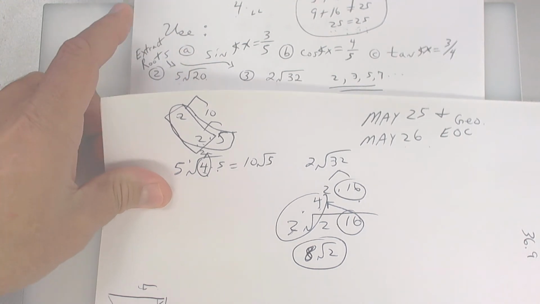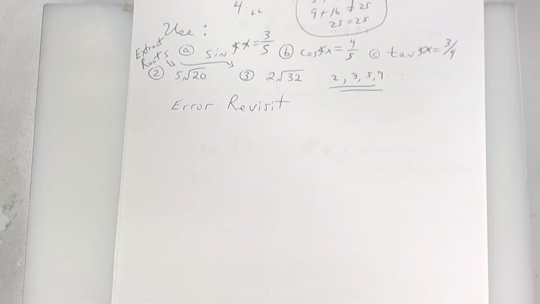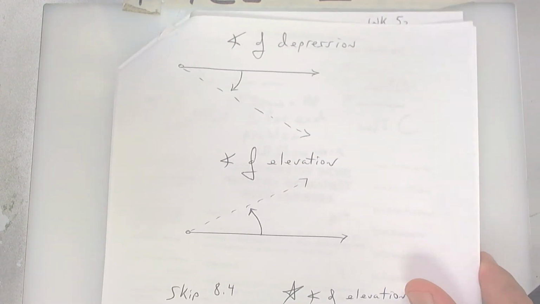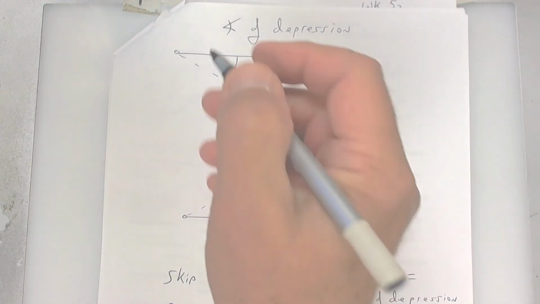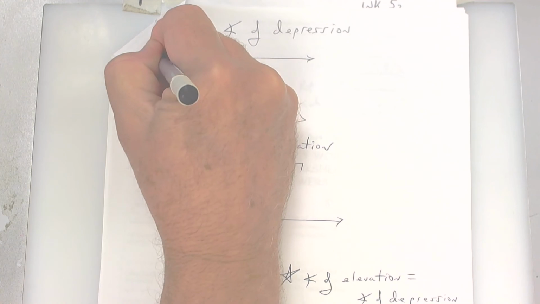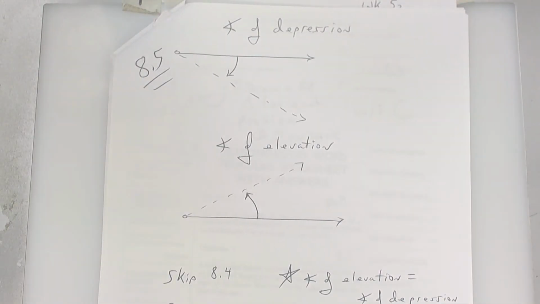All right, put away your bell work. We talked about the error yesterday. Now we're going on to a new section. Okay, we're going to skip 8.4. Copy this down. This is actually 8.5, and this is our last section. So next week you will have a test. I'm not sure what day yet.